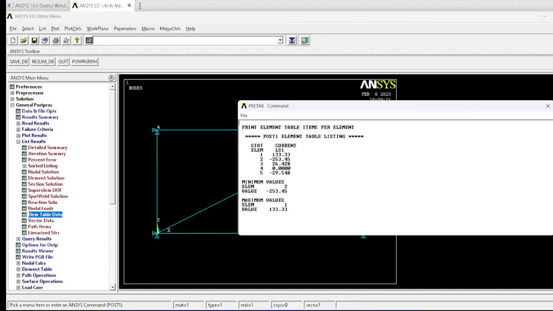Now you can check the 5 elements. At element 1 the stress is 133.3 Newton per mm square and it is positive, that is tensile, whereas element 2 is minus 253, that is compression. Element 3 is 26. Element 4 has no stress, keep this in mind. Element 5 is minus 29.5, so that is under compression. This is what we got as the element stress results.